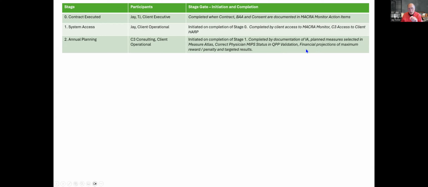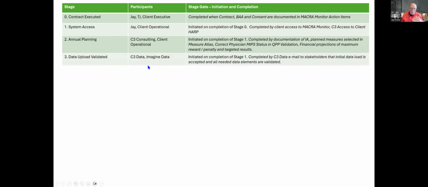So Macromonitor is smart enough to know what the Medicare payments are that each of your physicians is expecting. It's smart enough to know some minimum, maximum, and budget scores, target scores that you could be reaching. And for each of those different levels, we're going to be projecting what the financial penalty or reward is that you should be anticipating as a result of the macro optimization work that we're doing throughout the year.